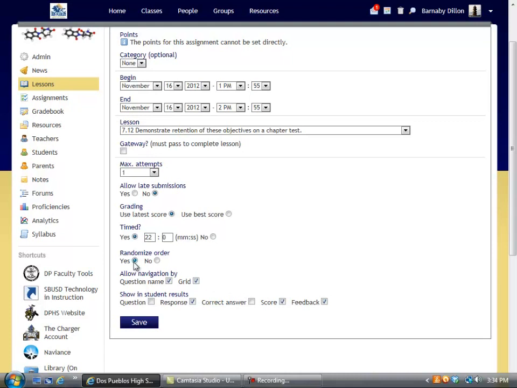And then here's where you select randomize the question order. And it's also helpful if you want the students to have a chance to take the test again, is you say don't show them the question and the results. Just show them what they said and their score. So they can kind of remember the questions and know what to study if they need to take the test again, but they won't know the exact answer unless they're pretty photographic.